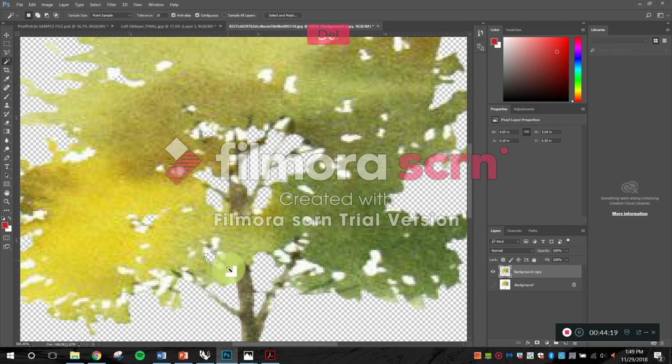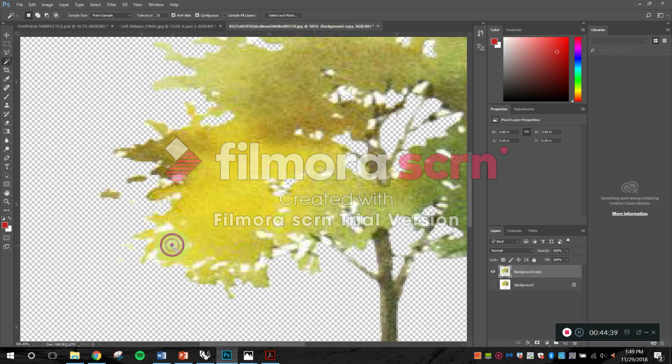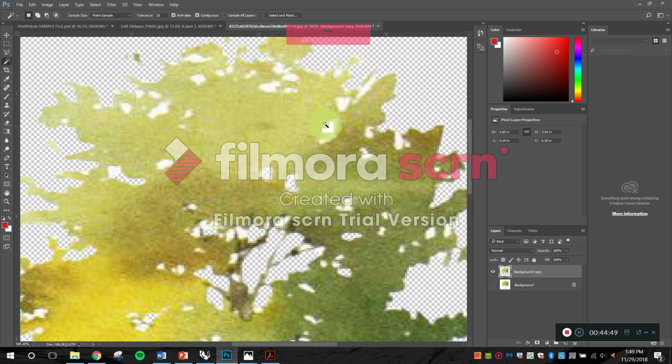Again, especially the larger openings, our eye is pretty much well trained in how nature works. And so once we start seeing some of those solid whites right there on our image, our brain immediately tells us there's something off. And so it's important to take care of as many of those as we can. Remember, you can change the settings of your selection right here. Right now, I'm on a tolerance of 20, because that's what's working for this.